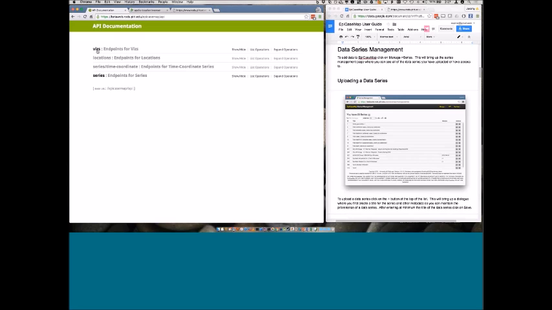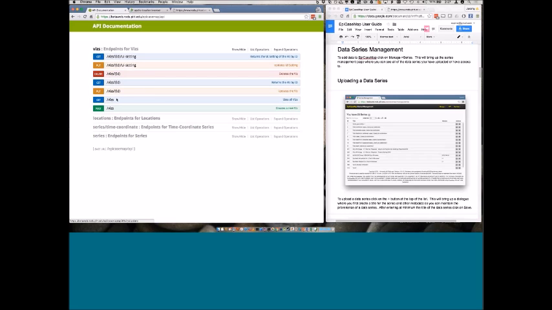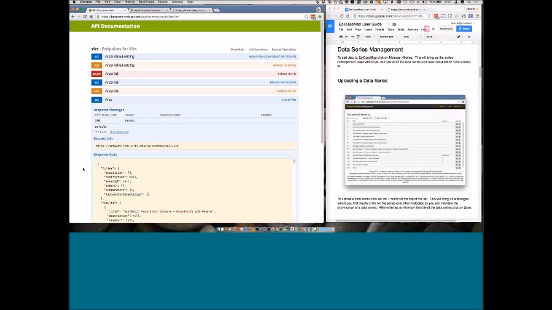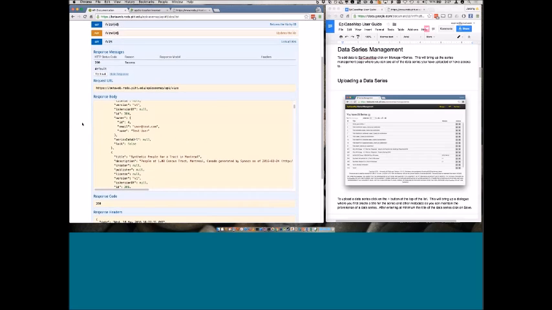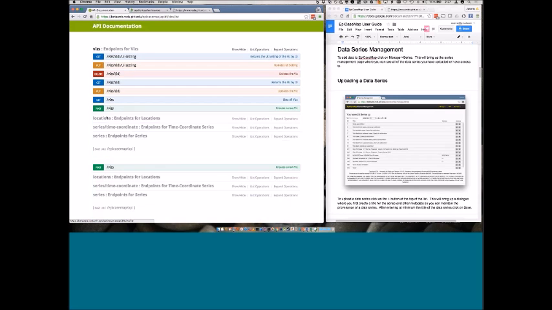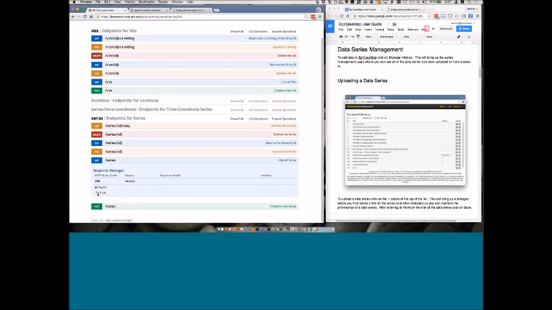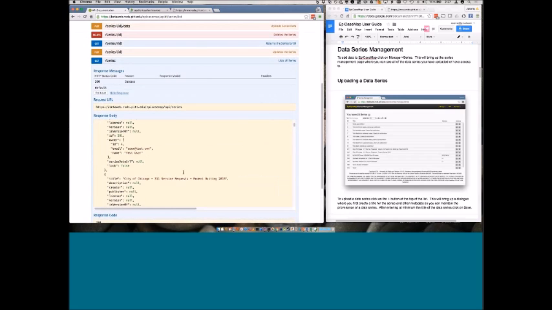So for example, for my visualizations, I can do an HTTP request via GET and say, okay, show me all my visualizations in a JSON format. So I have them all here. Or get me the data that I uploaded as a series based on an ID. So I can get all the series data from the stuff that I uploaded. So this is a way that this system is really not closed, and you can integrate with other applications if you've already uploaded data into EpiCaseMap and are using it to manage both your data series as well as your visualizations.